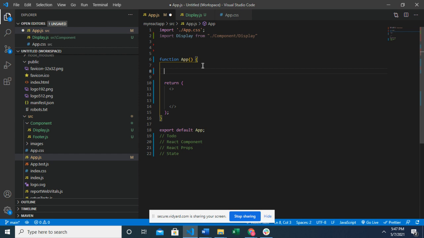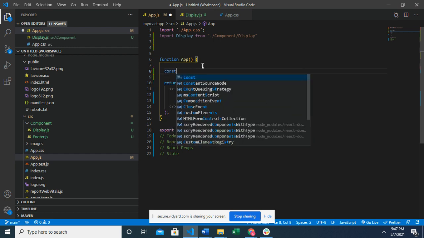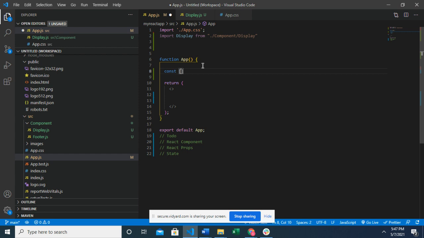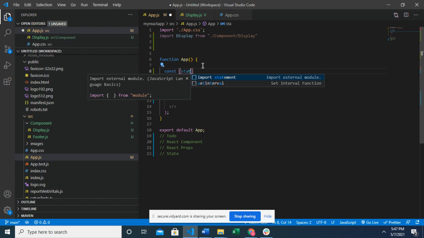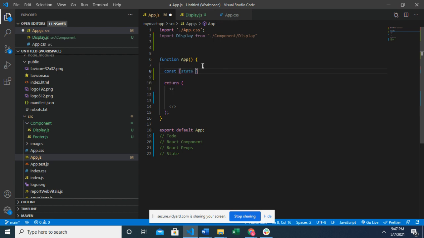Okay, and this is it. This is the format for the React hooks. It's going to be like this, const state, right? Set state, right? And a comma here.